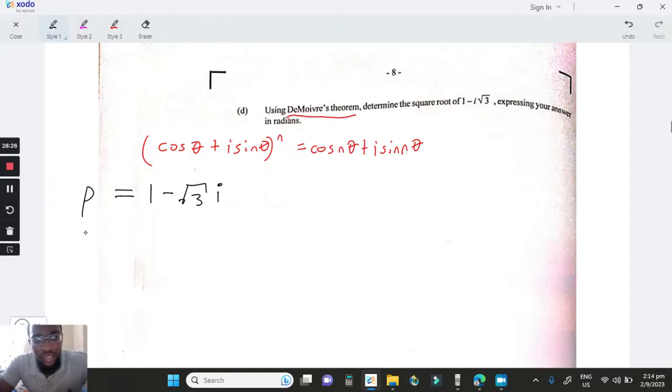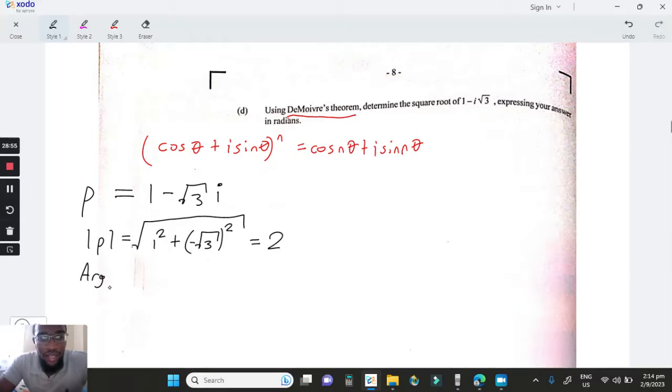So the magnitude of p is equal to the square root of 1 squared plus negative root 3 all squared. I know you're going to say negative root 3 all squared, but it doesn't matter, guys. When you square negative or positive, it's going to be positive. If I leave off the negative, don't penalize me, but for principles, I should put the negative. In this case, we get 3 plus 1 is 4. Square root of 4 is 2.